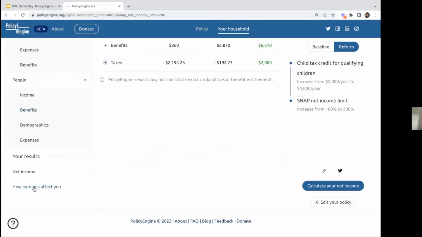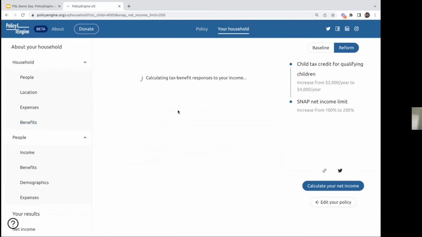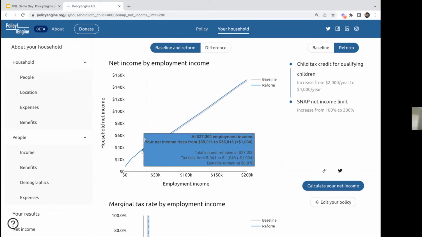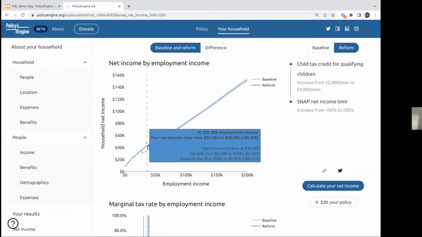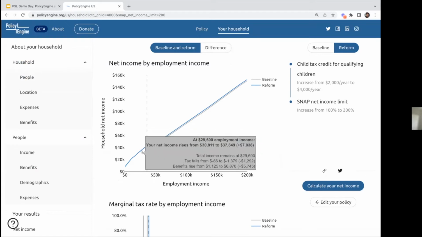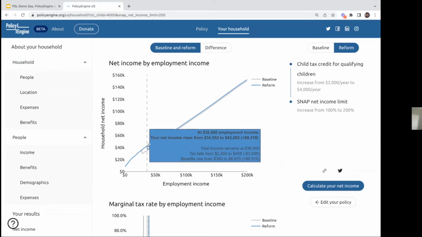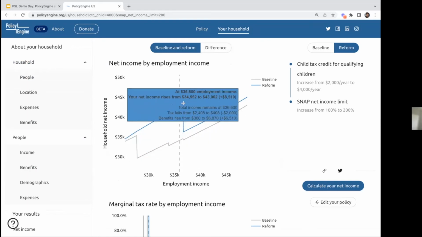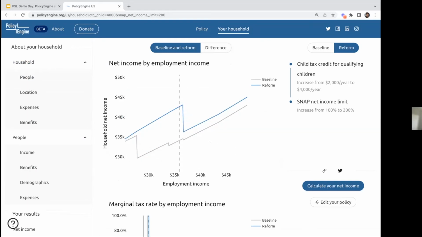We can also go back to our chart and see how this responds to earnings. So here the cliff, which was roughly at 30,000 employment income before, is now around 37,000 from SNAP. So we're just barely eligible, this household.